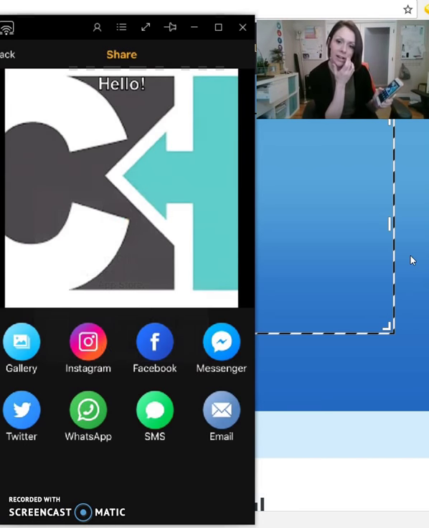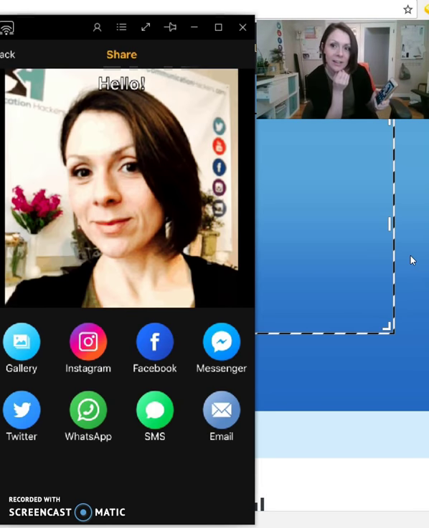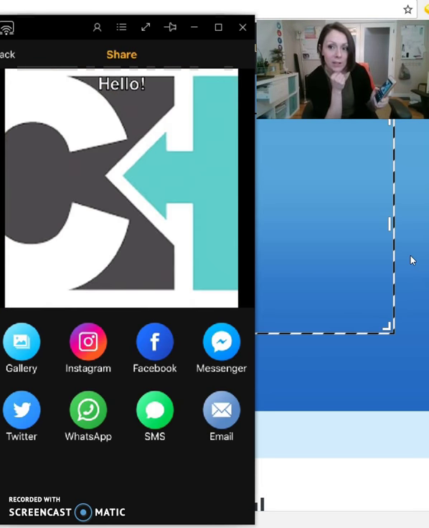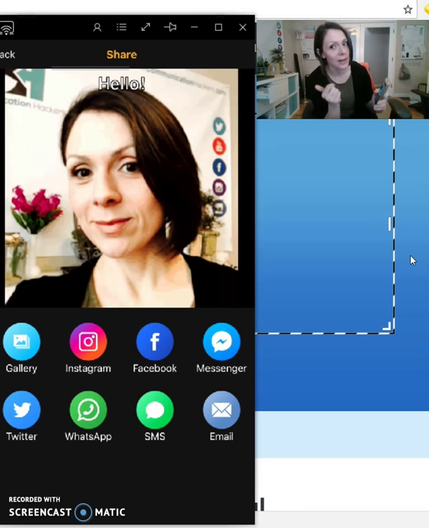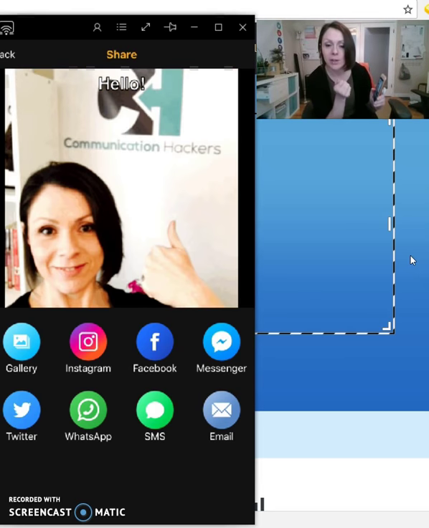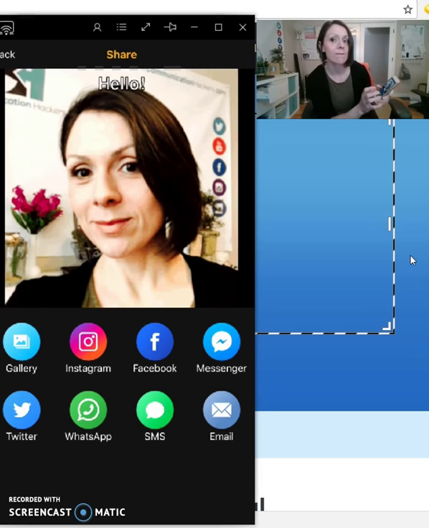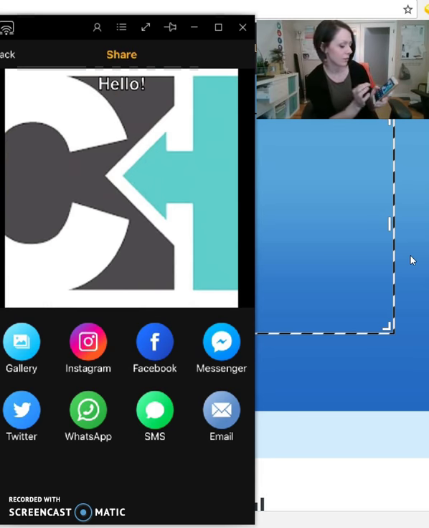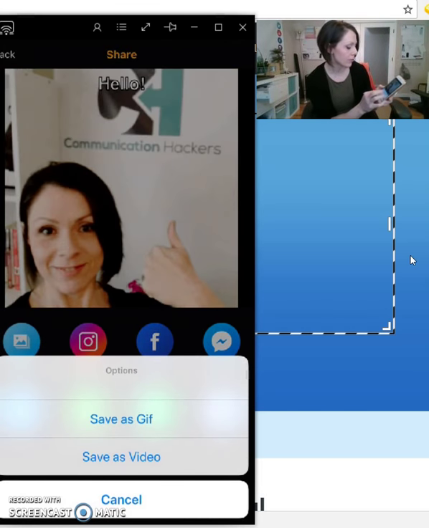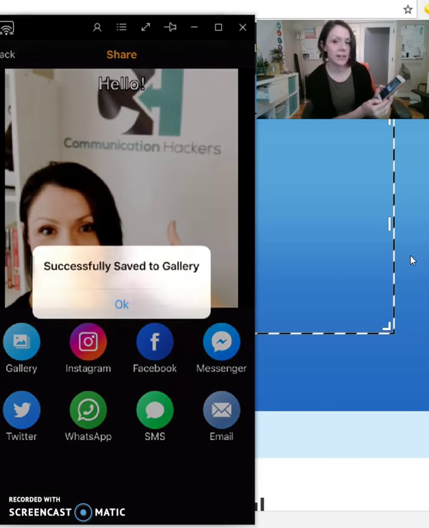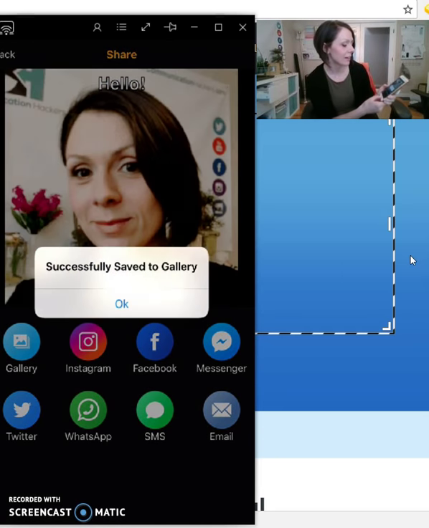I'm going to go ahead and save it right to my gallery so that I have a copy of it on my phone. You can also directly go straight to Facebook, Twitter, or Instagram, but we're going to save it into my phone's gallery as a moving GIF. So we hit gallery, save as a GIF, and it's successfully saved in my gallery.